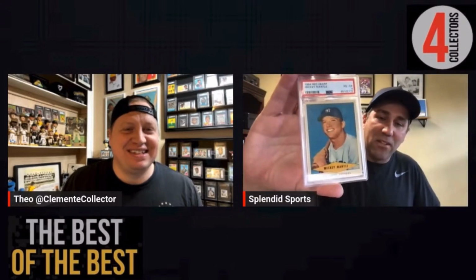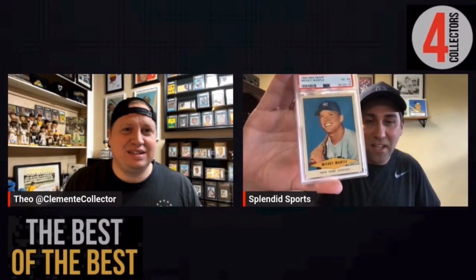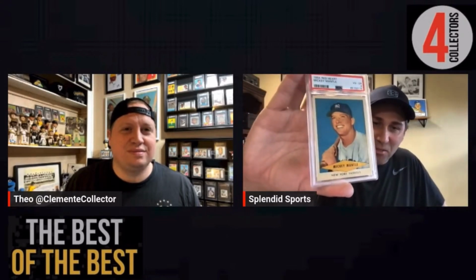So 53 is a tough choice. Awesome. Yeah, they are both great. I could see why that's hard. So let's do 1954. What do you got? Now 54, we're going a little bit off, not a Topps or a Bowman, but this is the 54 Red Heart. Oh, nice. Mickey Mantle in a PSA 4 with really nice centering on this one, which is really hard to find. Right to left centering's tough for these 54 Red Heart Mantles. And I was able to find this 4, which was perfect because I didn't want to get a high grade one. I wanted to find one in a 4 that had this centering.